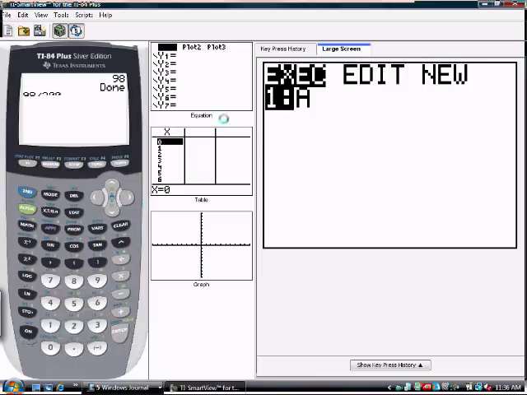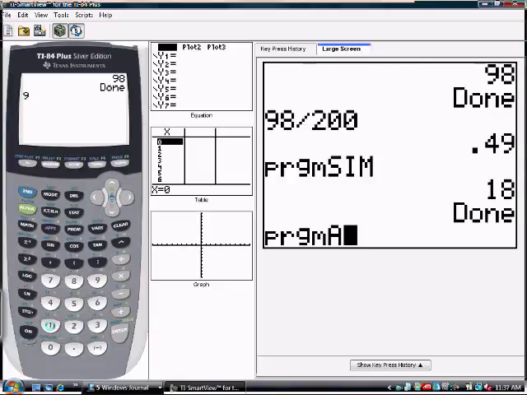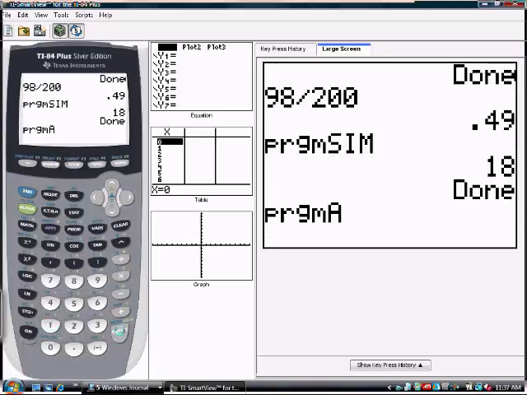Mine is number 1. I don't know why it's showing up over here and not showing up on my screen. All right. Oh, now it showed up. And now I hit enter and I'm running the program and it's going to take a few seconds. Mine's kind of slow, yours may be faster.